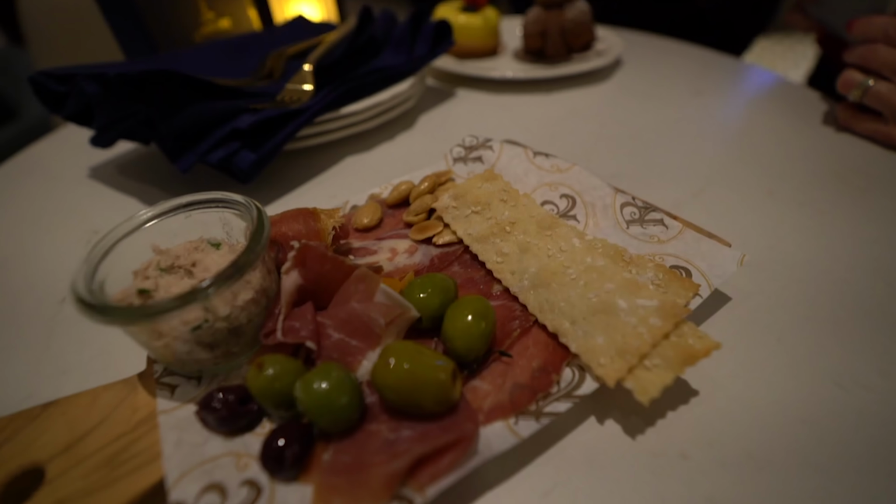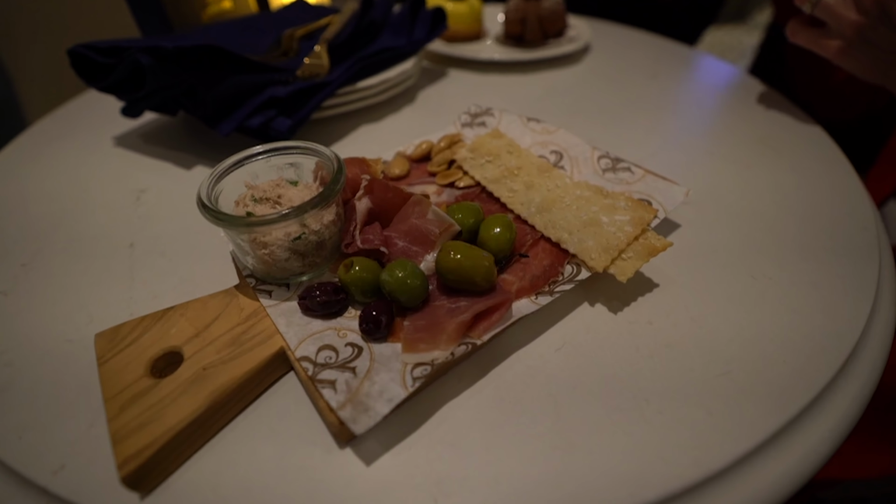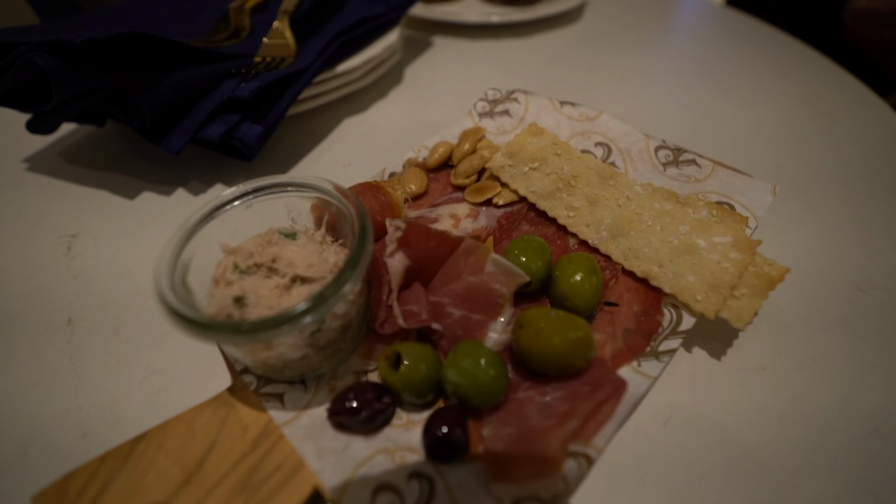What do you think of this guy? So the charcuterie. I love a great charcuterie board. I love charcuterie when it also includes a little bit of cheese. But here at Le Petit Cafe, they have a delineation between the two. So they've got a cheese board and they've got a charcuterie. We had prosciutto and we also had pâté, and a duck pâté, almonds, dried apricots, and some lavash crisps.